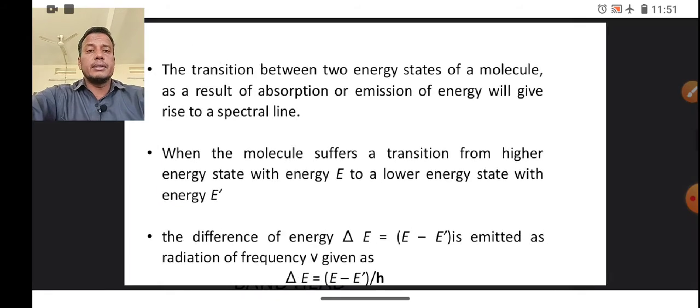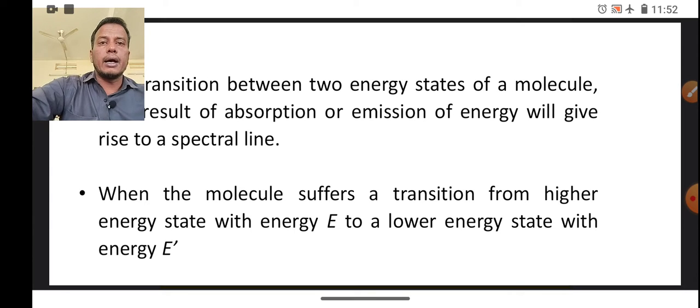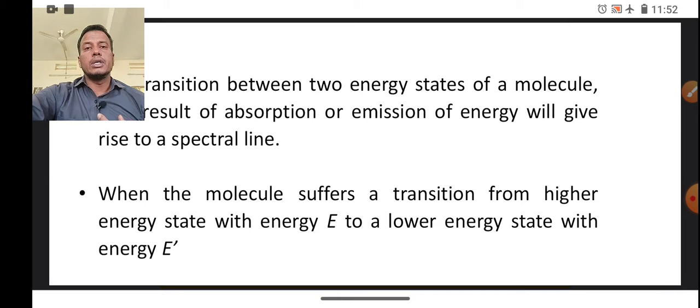Transitions between two energy states of molecules, whether absorption of radiation or emission of radiation, give rise to spectral lines. When atoms in an energy state absorb some energy, they gain the energy and rise to a higher level, and then they emit radiation. Some atoms are already in excited states. After being excited, they give rise to radiation and drop to a lower level.